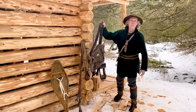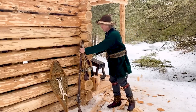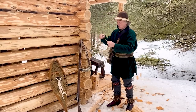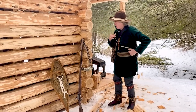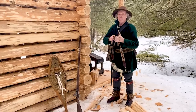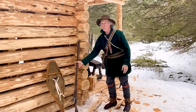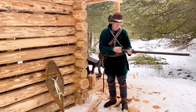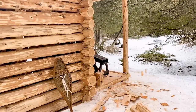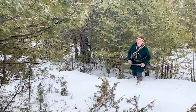I'm going to take a bit of a break from my cabin build right now. Our supply of chaga, we use chaga as a medicine. It's a great medicine, and this is the time of year to harvest it. And our supply is just about depleted. So a bit of a break from the tedious process of making shakes, and we'll see if we can get some. I know exactly where I'm going, so it shouldn't take me too awful long, and I'll get back to the shakes. Snowshoes. Start right off.